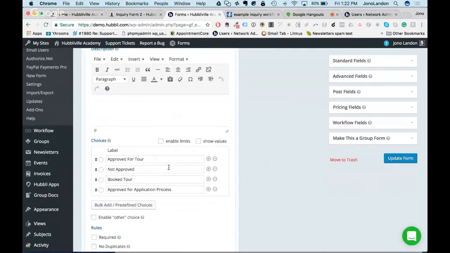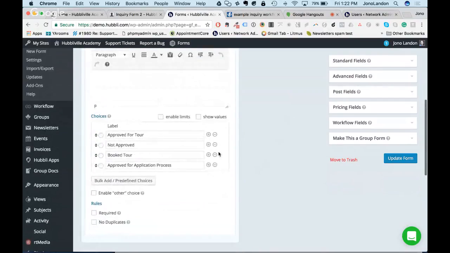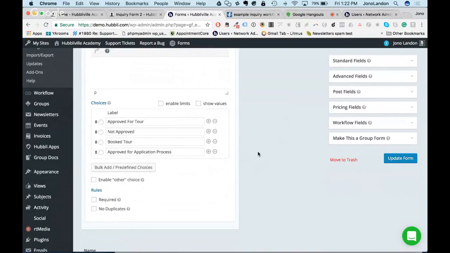These are your inputs. These are for the admin to select, and depending on the selection, we'll kick off the next step in the automation. So each one of these selections, these inputs or options, will be tied to another step.